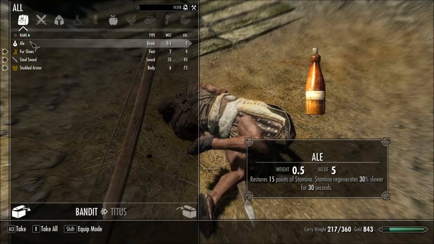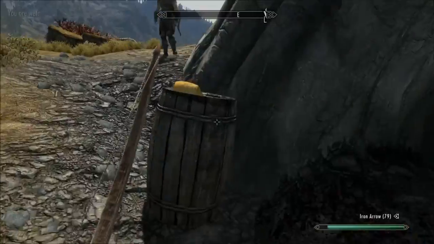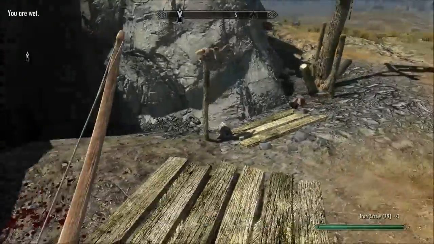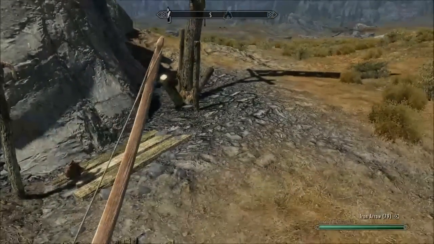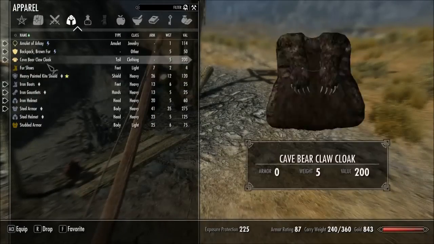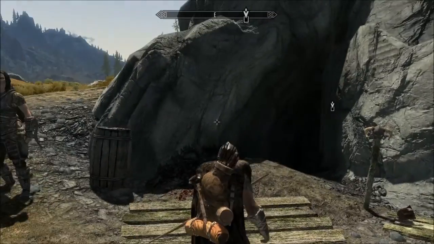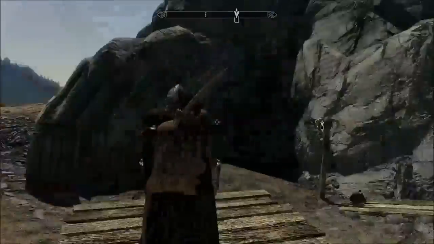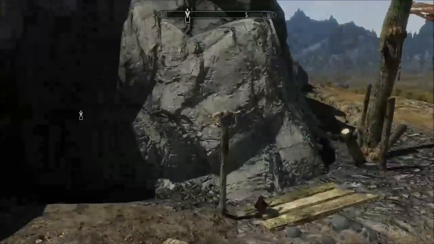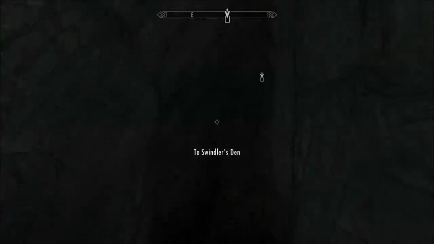Steel sword. Take what I can. I don't want to carry too much. What else have we got here? A random helmet. Oh, steel helmet. We need that. Get that on. Yeah, it's a lot better, isn't it? Yeah, 3 points better, but yeah, that's better. Don't really want the iron helmet. Right, I guess, in we go.